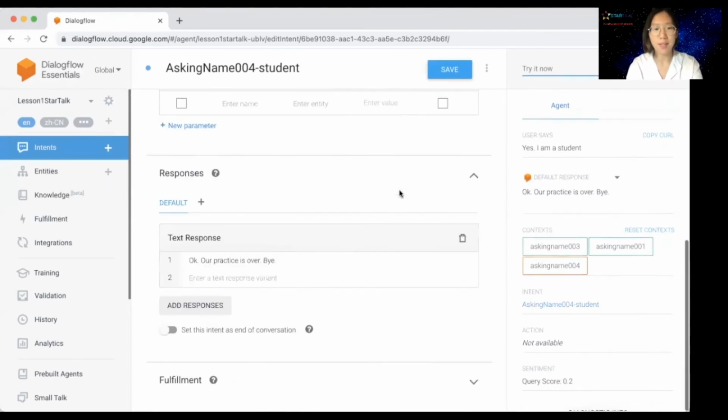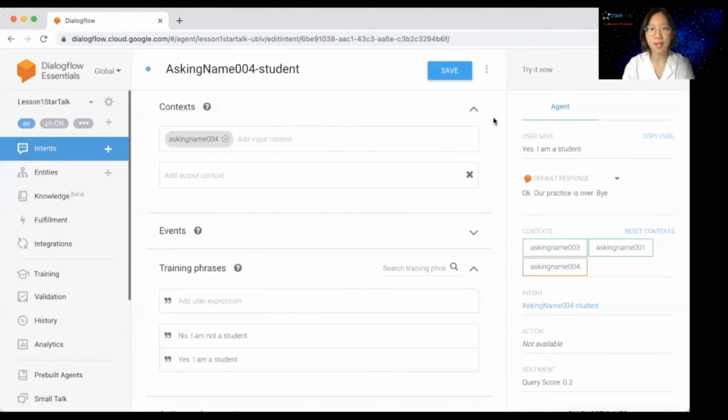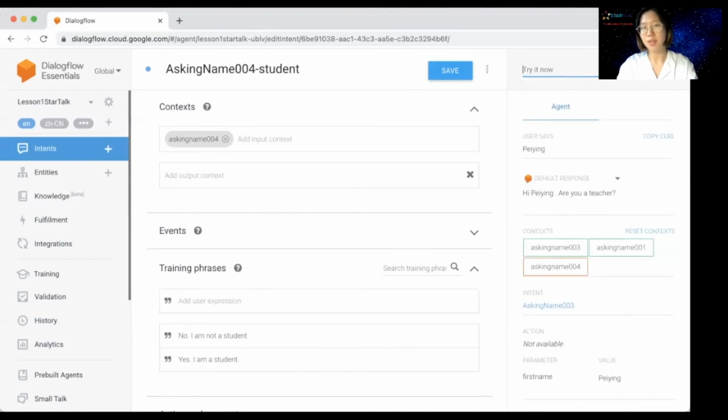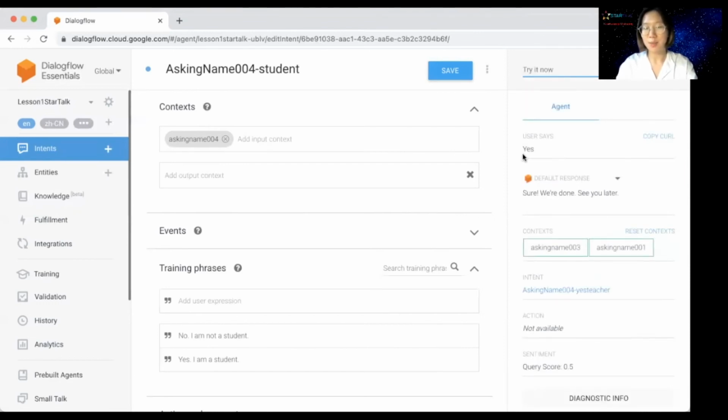And if we look on the left side, we'll see that our chatbot produced the correct output, which means our intents are connected successfully. And we can also try the other branch, which is directly to say that I am a teacher. So I'm going to say lesson 1, and then it says, tell me your last name. I'll just say Lee again. And what's your first name? I'll say Pei-ying. And he asks me, hi Pei-ying, are you a teacher? And I said, yes. And here we can see that our intents were correctly connected because it signifies to me that this is the end of the conversation.